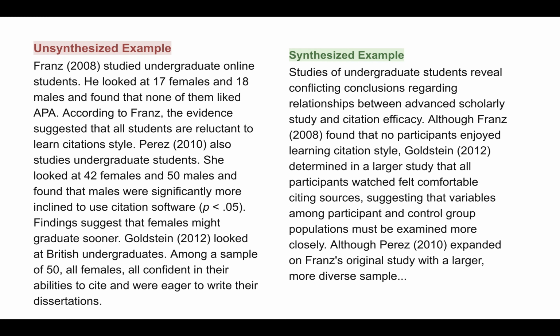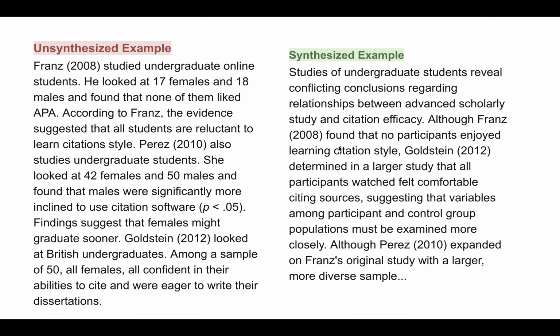So here's an example on the left of what synthesis does not look like. It's not quite there. We have multiple different sources. We have Franz, we have Perez, we have Goldstein, right? But in this example, and you'll want to pause it to sort of read through this, we don't have any connection between the sources. It's just source, source, source. There's no way of connecting the sources or showing how they're overlapping or diverging. There's not really discussion going on here. It's just one person, the next person, the next person.